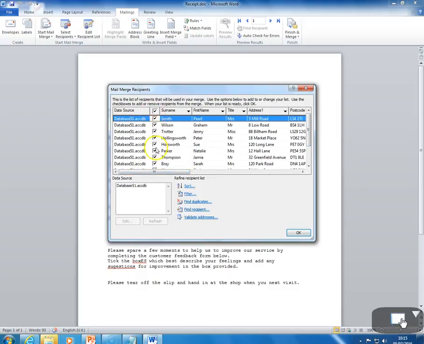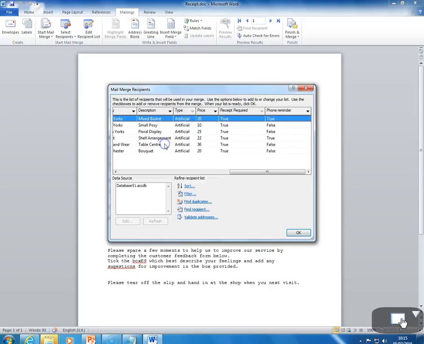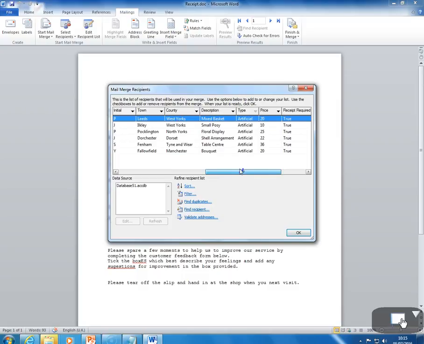I could have done it here manually. So literally by unticking any names, they won't be getting any letters. Their names will not feed through to your letter over here. But by clicking on a name, you feed that name through to a letter. So here you can see I've only clicked, we could change this, people who are artificial. And so we want people who are artificial.